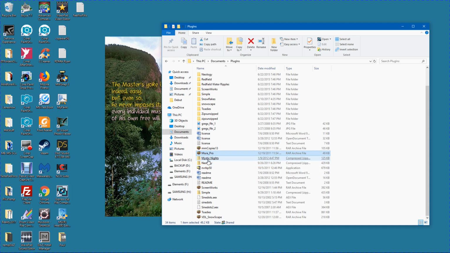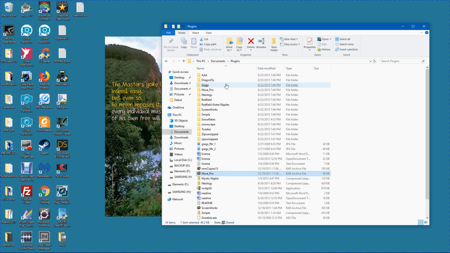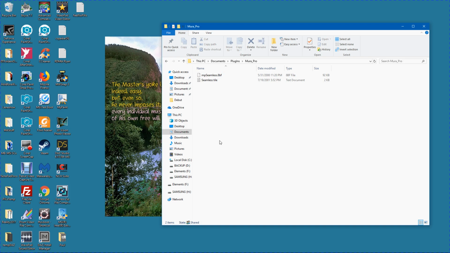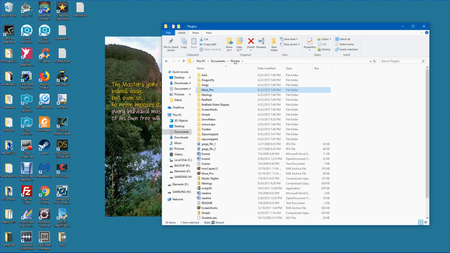Cancel. I don't want to replace it. It's working just fine. But it will create the folder for you. Mura Pro. The only thing in there is the 8BF file. PSP uses 8BF. That's the only thing that Paint Shop Pro works with, is 8BF.